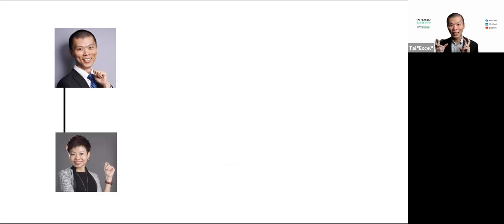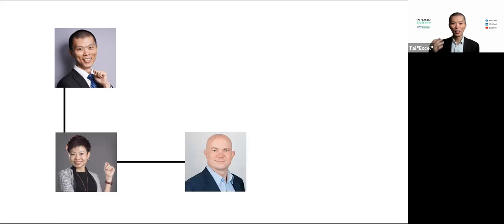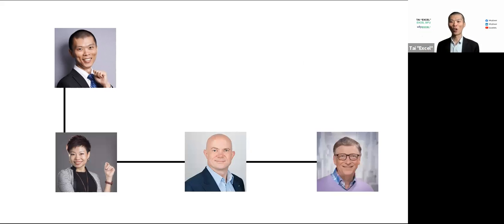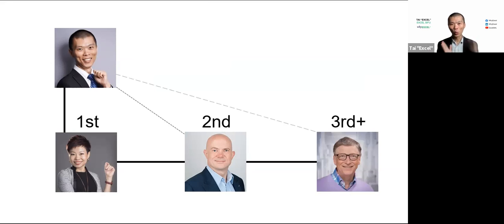Connected means we are friends in LinkedIn. Jade and Andy Bounce, they are connected. Andy Bounce is connected with Bill Gates. So between me and Jade, we are considered first level, or first connection. Myself and Andy Bounce, we have not connected yet, so we are something called mutual friends, second level or second connection. Myself and Bill Gates and many other people, we are considered third plus. It means third connection onwards.